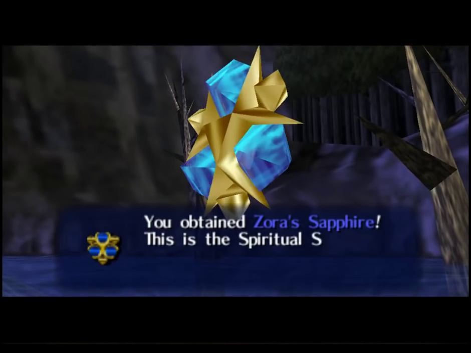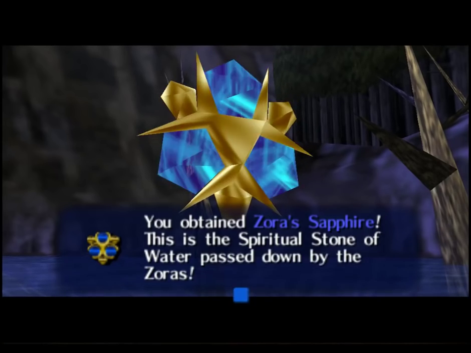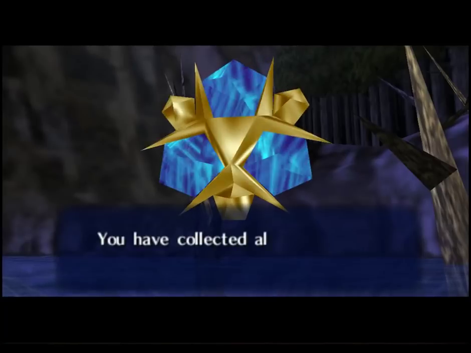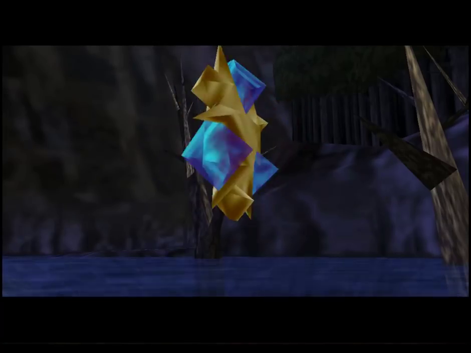And we obtained the Zora's Sapphire. This is the spiritual stone of water passed down by the Zoras. You have collected all three spiritual stones. Hooray!